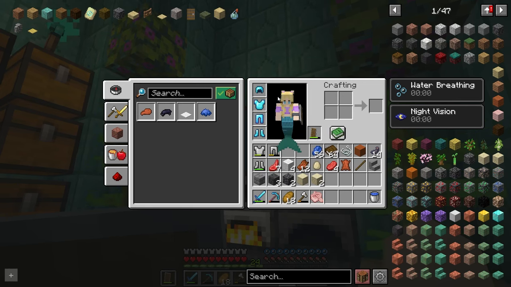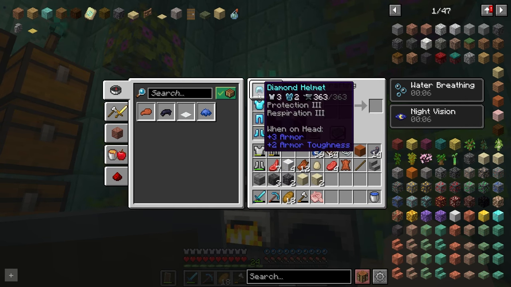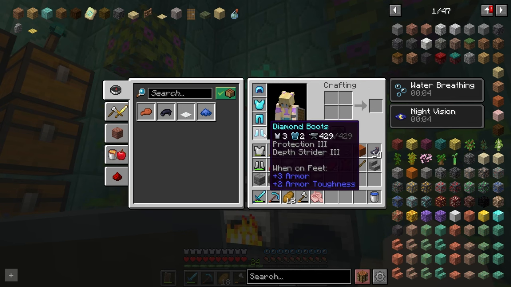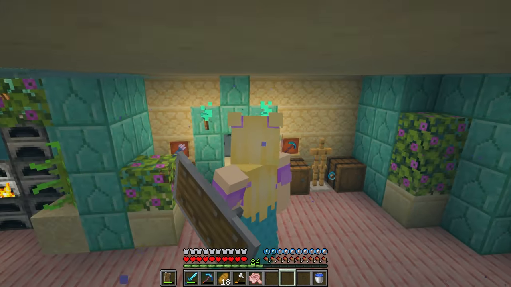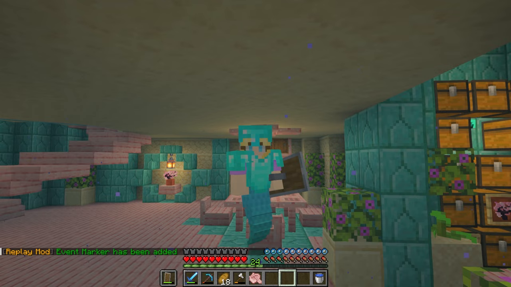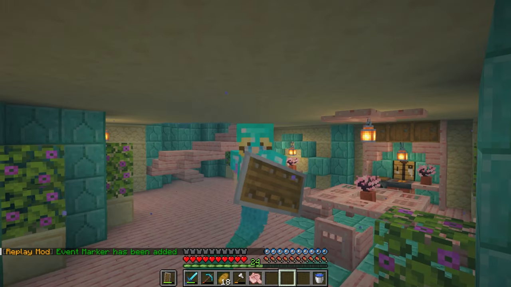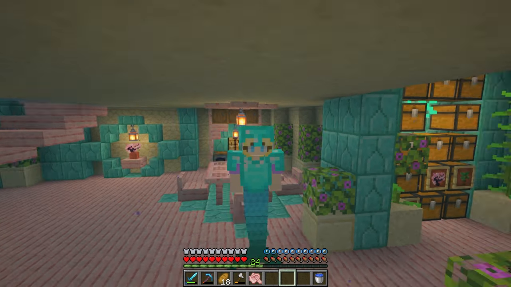All right, we have a full diamond armor with protection enchantments and respiration 3 and depth strider, even though we don't really need it. So I feel way more safer in this. Oh, now we can see it. There we go, our beautiful diamond armor. I love it. It kind of matches my house.